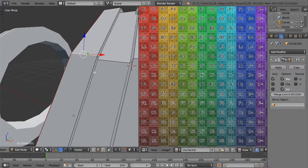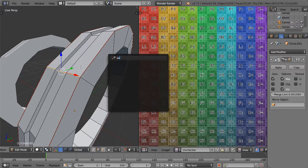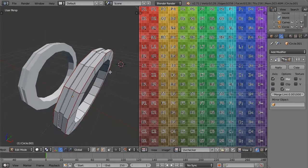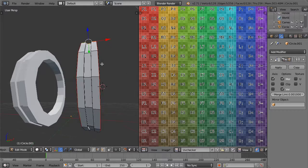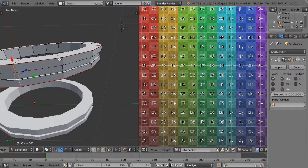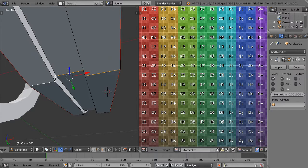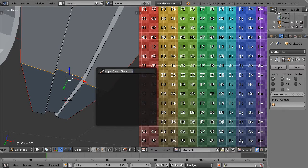So I'm just going to select these little edges, and actually, no, I don't want to search. I want to Control E, mark seam, and I'm going to do that again. Actually, that is not the correct position for the seam because it's going to be very visible. So let's put it down here. And let's make sure to select all of these. Sorry, gotta remember to hit period to align our viewport to selection and not apply object transform.